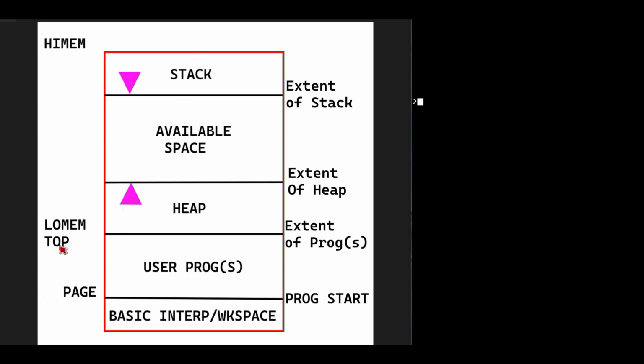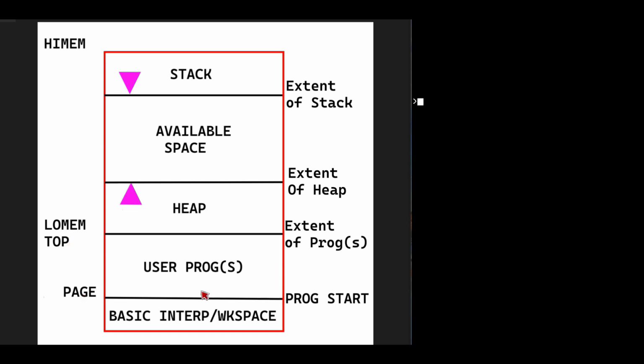If we go down to top, which is over here, which represents the same line really, where your user programs are, and then you've got page at the bottom. If we skip past those two and go to the bottom one, this is about, I think, 1700, 1.7k, something like that, of a BASIC interpreter workspace. That's just allocated for that, so that will stay where it is, and that's where your programs start. So you can't change top. That's an inspectable variable, but you can't change it. It tells you where your program ends, basically.